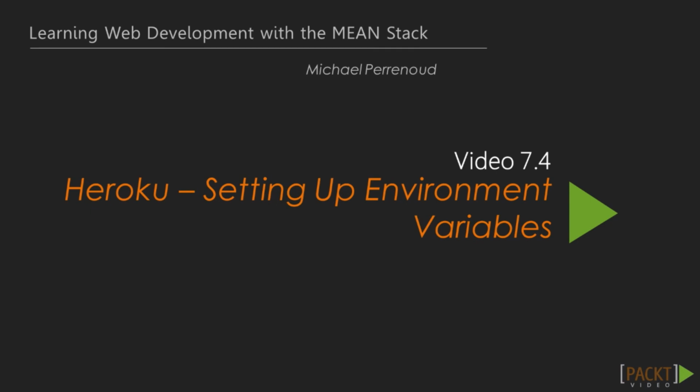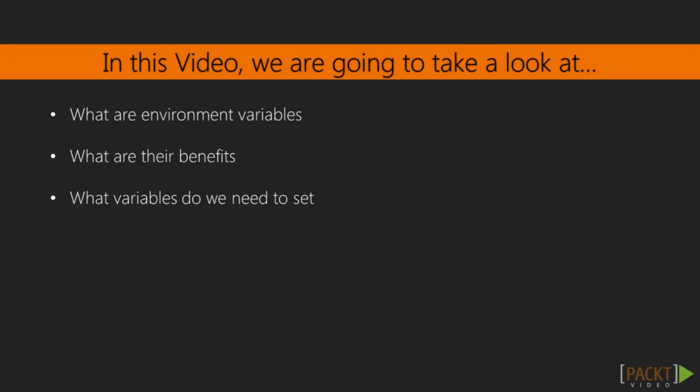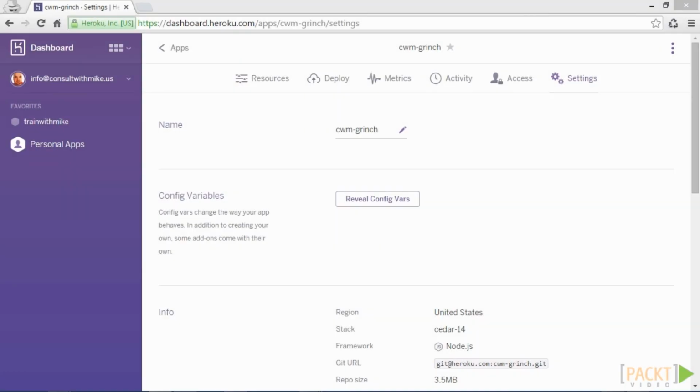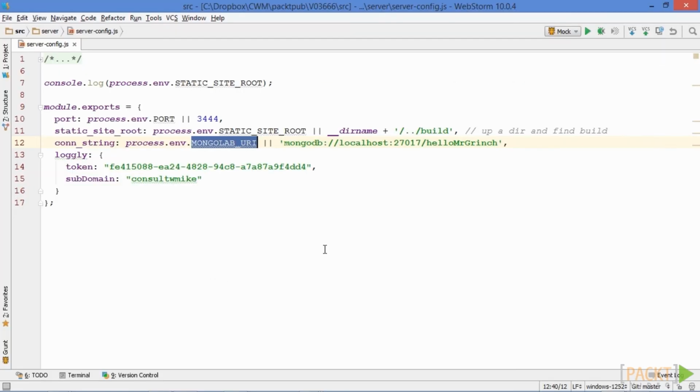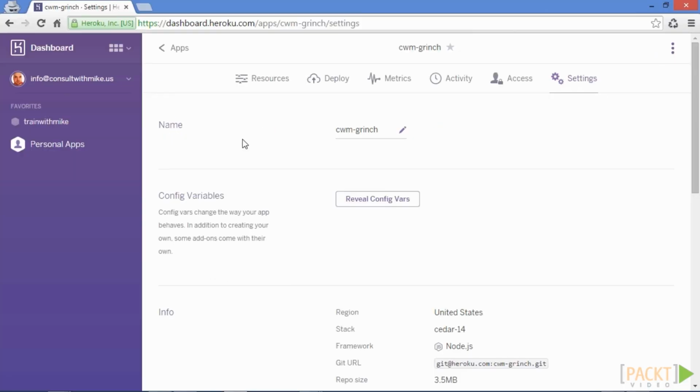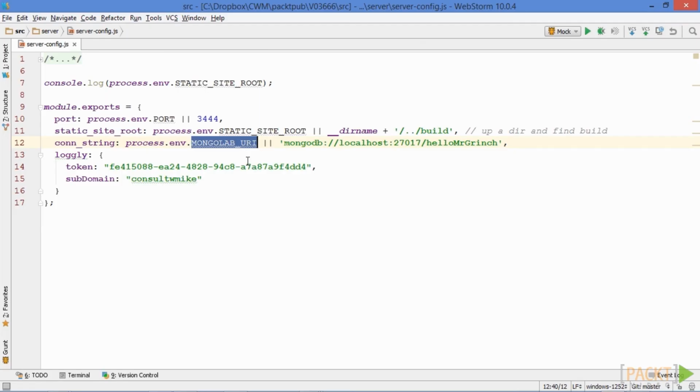In the previous video, we had a chance to set up a live production database and see just how easy that is with Heroku. This is the fourth video in this section, and in this video we will be covering just what environment variables are, why they are beneficial and quite frankly needful, and what variables we'll need to set to view our application. In the previous video, we got an introduction to environment variables with the MONGOLAB_URI. This variable was added automatically when we created the database. It was leveraged in our server config file. We will once again be looking at this server config file for the remainder of our environment variables.